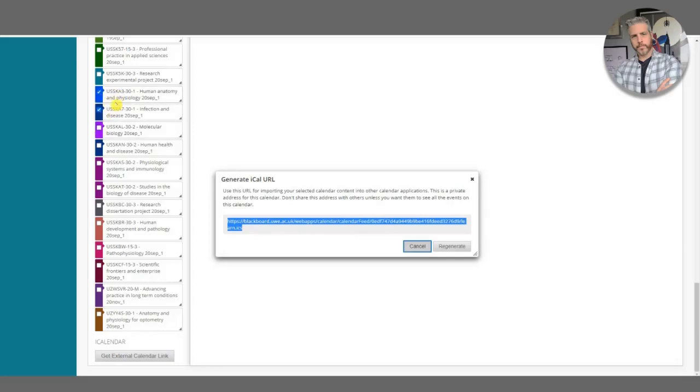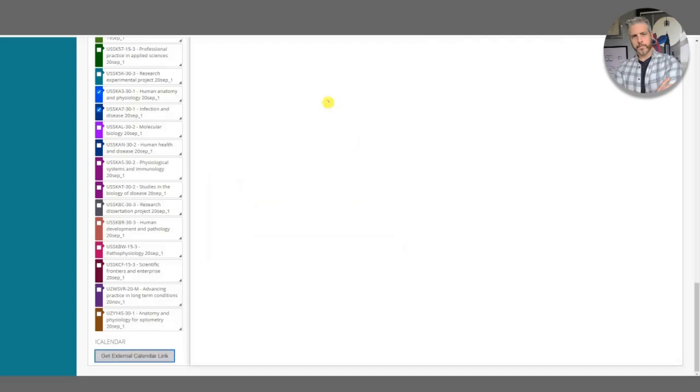And it's for the ones that are selected. So at the moment, it'd just be humanity and physiology and infection and disease. And you could then put it into your Outlook calendar, so it appears there for you. Nice and easy. This is already built into Blackboard. It's something we can easily use. And it would be far simpler for students because they'll only see the modules they're enrolled on, not all the modules that they're associated with like we are. See what you think.